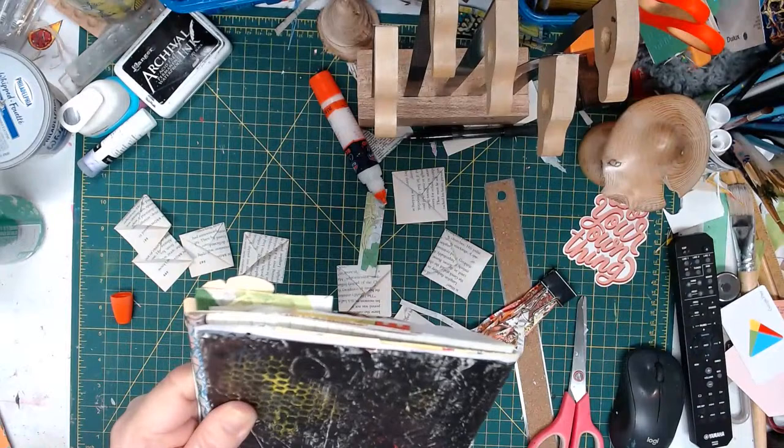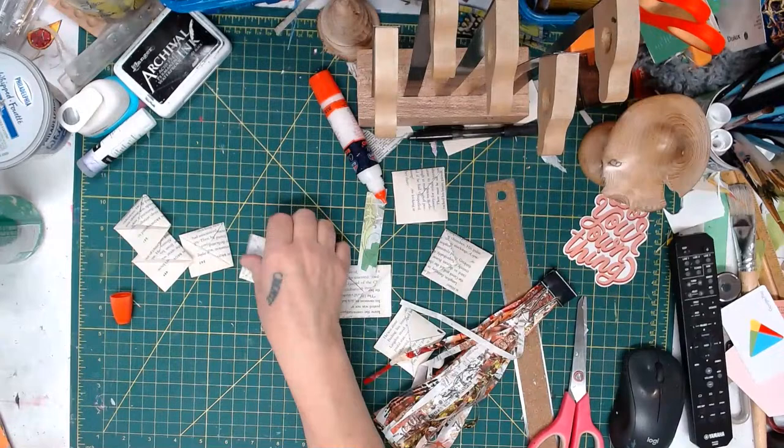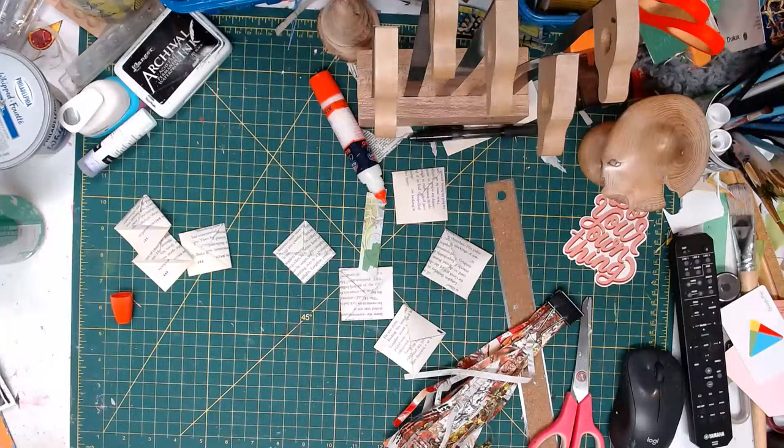Well, thanks, Brenda. Jan did hers out of origami paper. I'm using book page because, you know, that's what I do. And she said you don't have to decorate them.